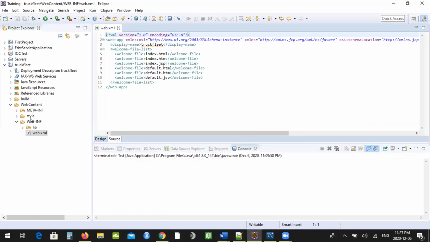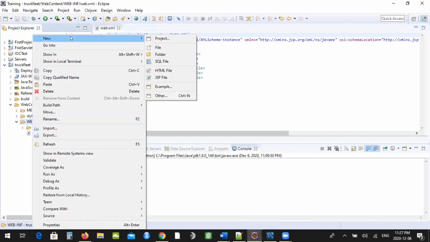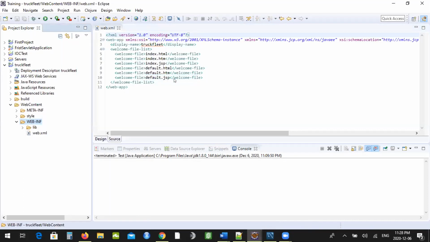Let's say under WebINF, I'll create a file by name index.jsp. This time we are going with JSPs because I just wanted to show you how to configure view resolvers. And when we come to view resolvers, I'll show you what exactly a view resolver is and why we need it.